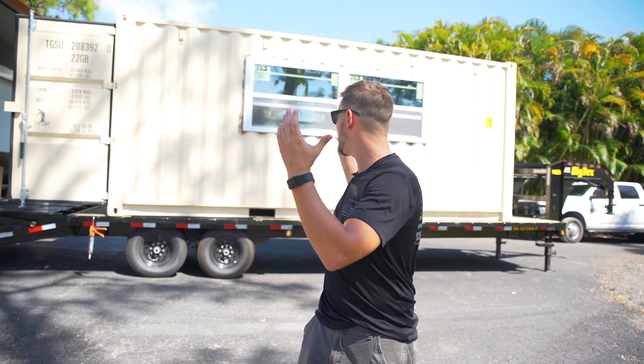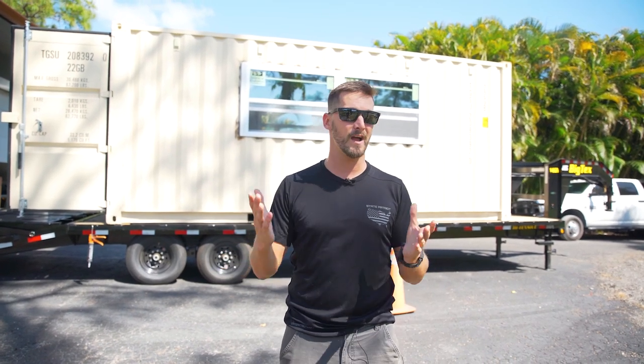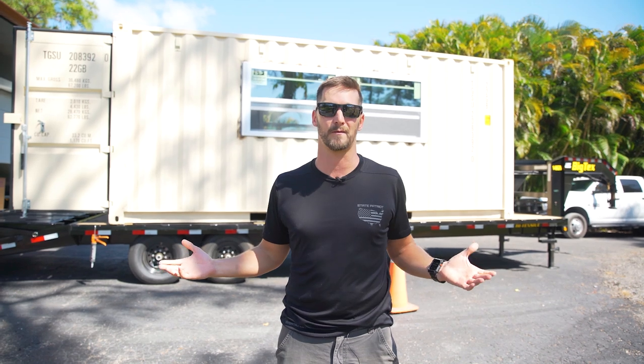So now you have a good idea of how to install impact windows. If you're not using impact windows, it's virtually the exact same process.